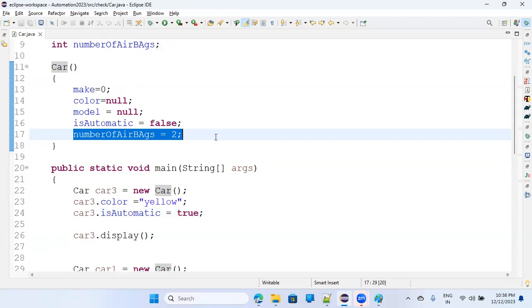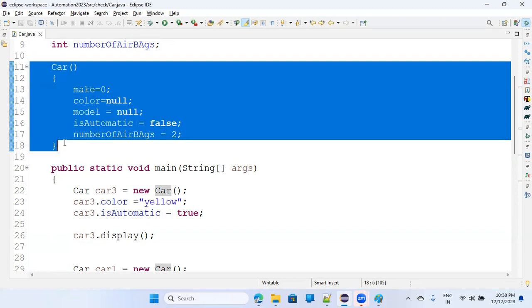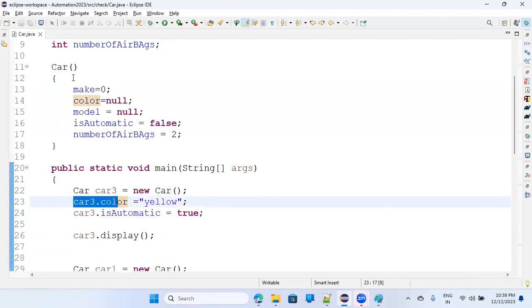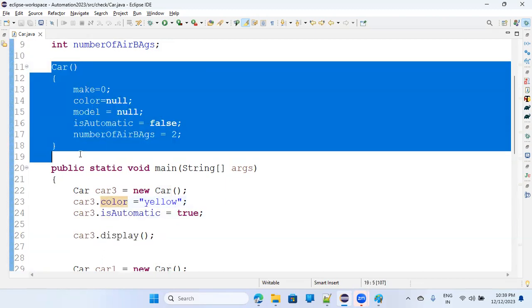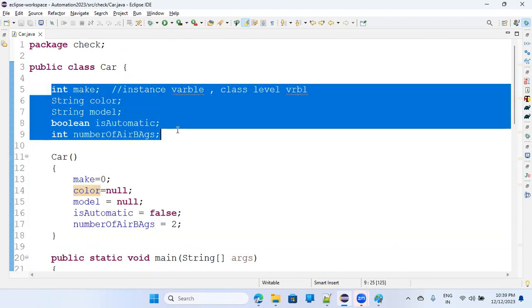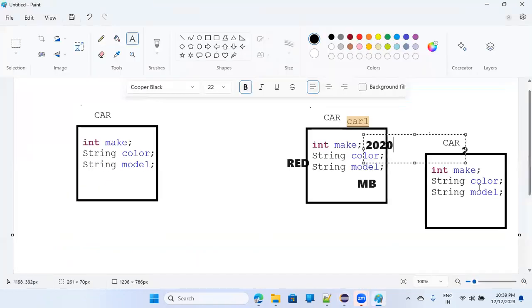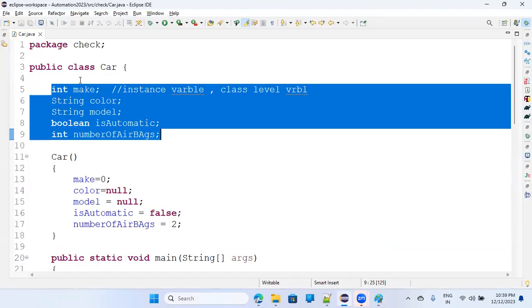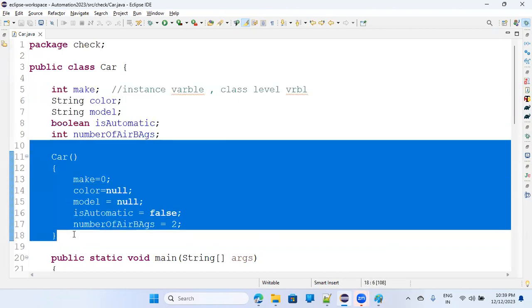So it's a good question. What you have to do now is don't create the constructor. Don't do this thing, and just print color and everything. Let's understand. You can still create the car, right? You can create the object because it has instance variables. Obviously this is going to create car three, car one, and any number of cars you can create, but you have to see what default value will come, even if you do not initialize it.